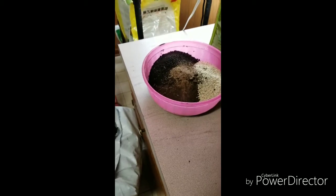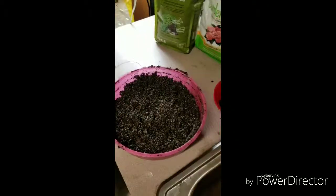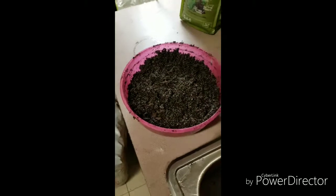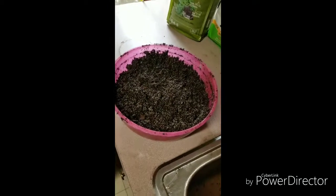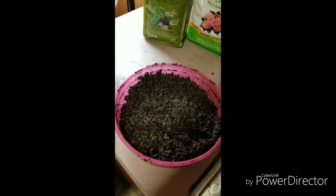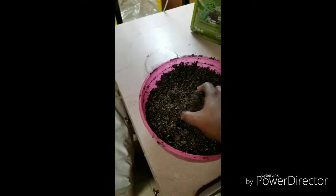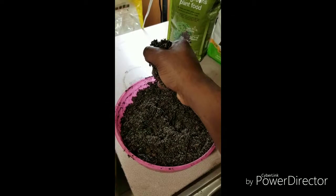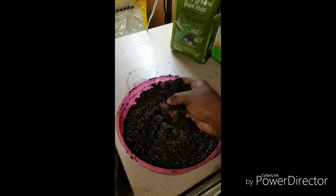So what I'm about to do now is mix it up with the hot water, and we'll show you how it looks afterwards. All right, so we mixed everything together: the vermiculite, the peat moss, and the worm castings, and I put a handful of garden lime in there. You want to get it mixed in very well, and add some water so it looks like a crumbling brownie, so not really moisture coming out, and then it'll break up like that.